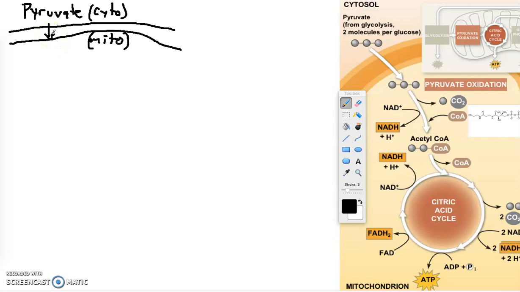And there we go. So now we're going to be in the matrix, and I'll put matrix on here just so we are familiar with that. All right, so we're in the mitochondrial matrix, and it's within the mitochondrial matrix that we are going to release 1 CO2. So at this point we release a CO2 molecule, and then we bind what's left to a big molecule, and you see it over here, big molecule called a coenzyme A. Now you don't need to know that molecule, but at least be aware of maybe what it is.